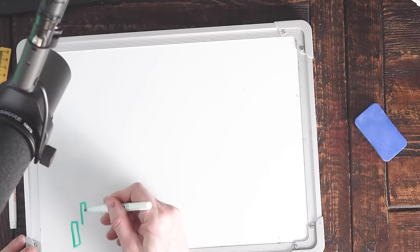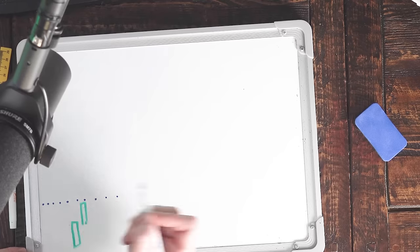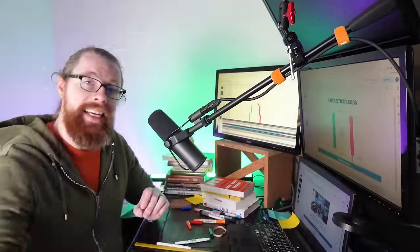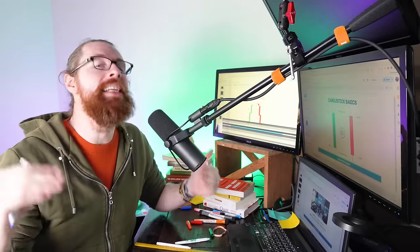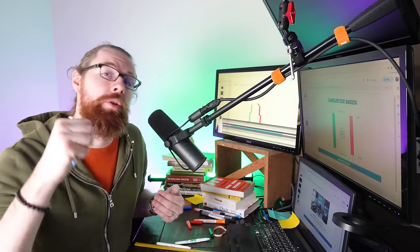Okay, so we have a stock here that has just started squeezing up. It's moving higher, and it's going to hit a level of resistance right here. What is the level of resistance? The level of resistance here is $1. $1 for a low-priced penny stock is a very critical level of psychological resistance. It is very hard for low-priced stocks to break and hold over $1.